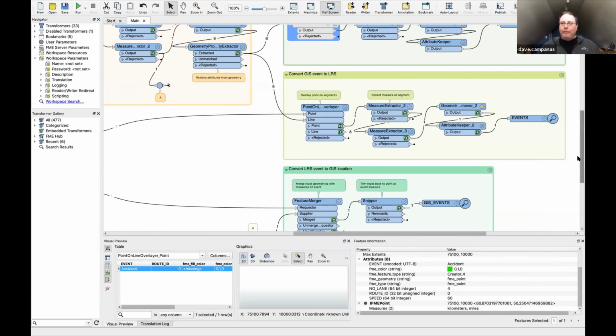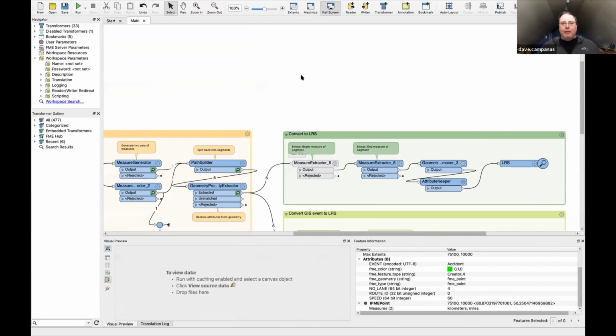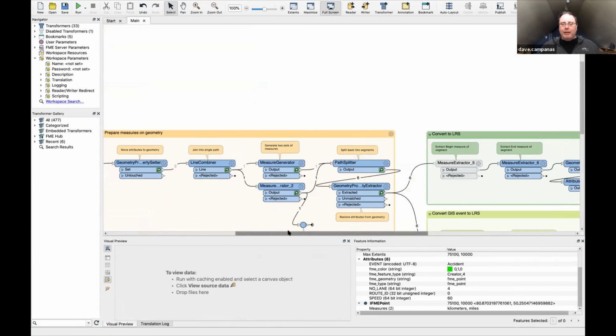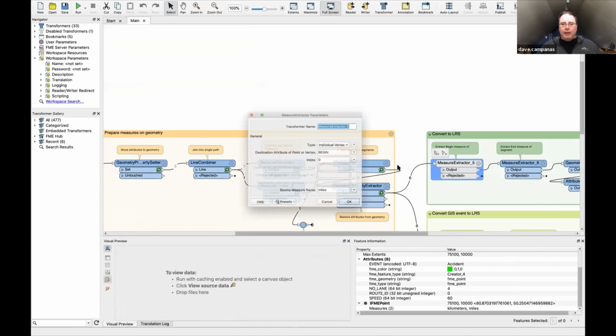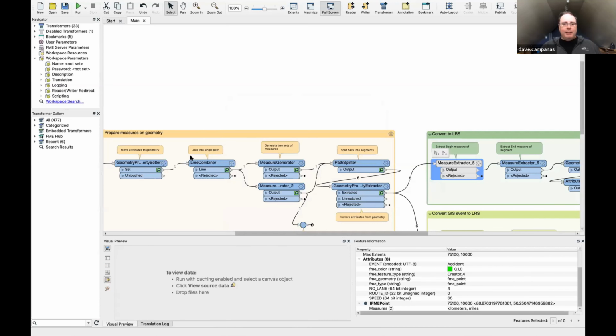So the trick then would be to have your measures with a different name. Now, a lot of times from your input data, you don't have the measures in a different name, and that's where you would use, like I said, right now we're working on a renamer, but in the meantime, you can use a measure extractor to extract the measures to, in this case, you'd grab whole line, and you'd extract them to a measures list, and then you'd use a measure setter.